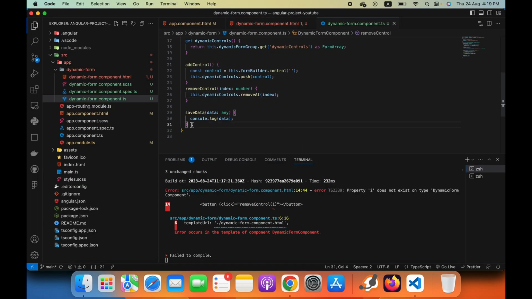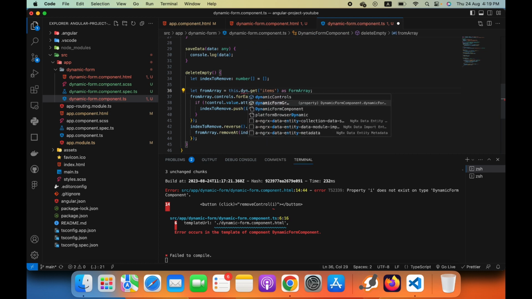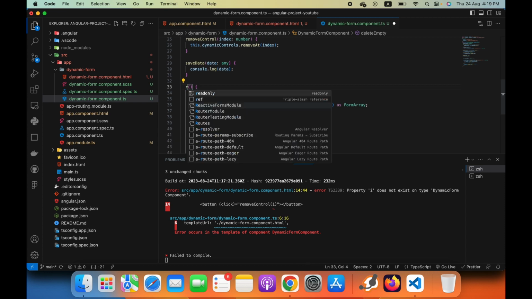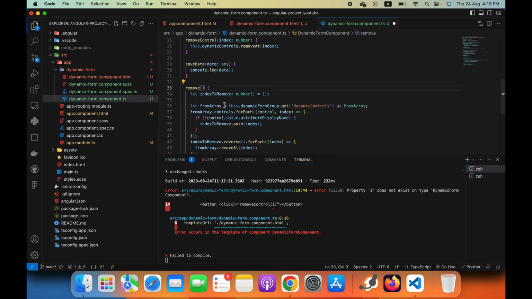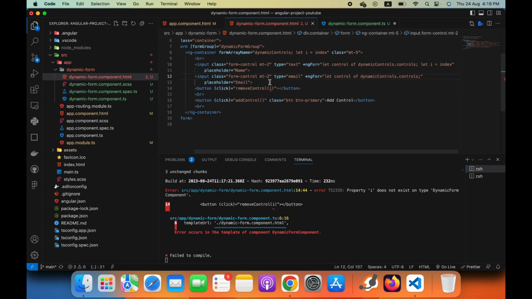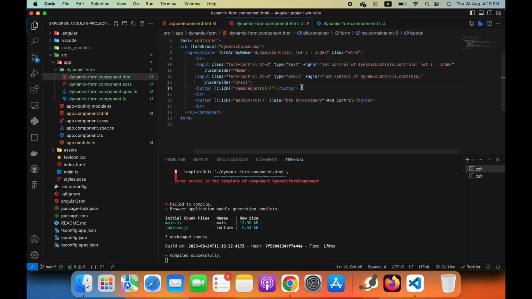And here we can just say this dynamic form group dot get the dynamic controls as form array, and let's make it remove the control. Here we can get rid of this, and here we'll say remove the element, and let's see whether it works or not.